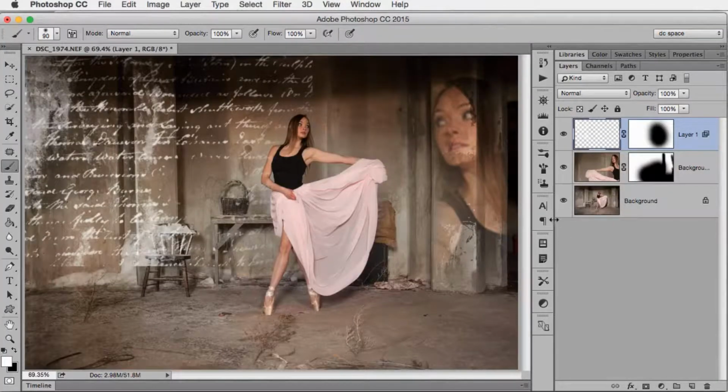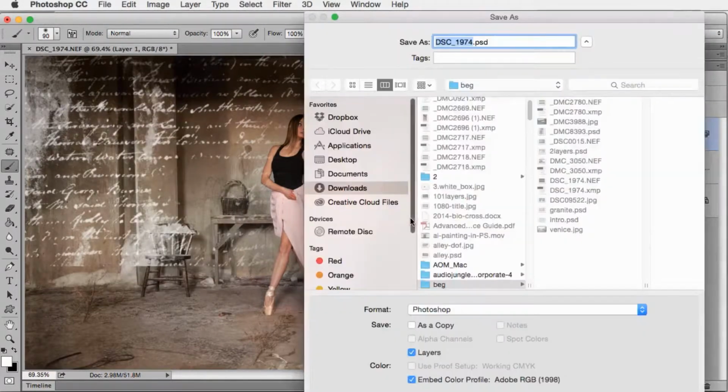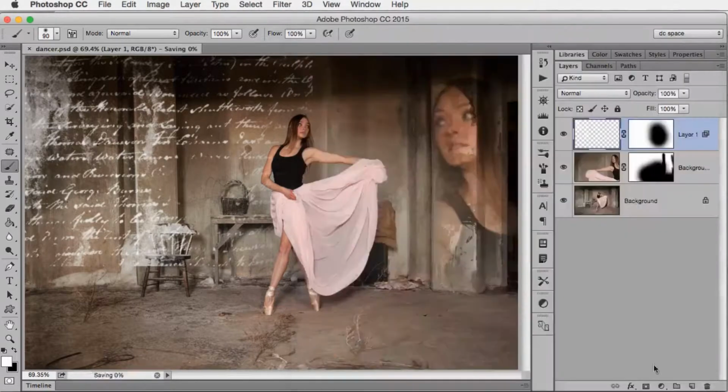So the chances are my master file might be a little bigger, because remember we talked about you can always scale things down. So my master file is going to be bigger with more layers, and then the copy I'm going to save might be smaller and saved as a JPEG. So here's an example of a document I've been working on. It's got a few layers, and we'll see later on how to do this kind of thing. And this originally started as a camera raw file, so I've been working and I haven't saved it at all yet. So when I just go to File, Save, because it has layers, it's going to suggest to me, well, I'm assuming you want to save it as a PSD file with layers, right? And I'm going to say, yes, in fact, I do. So I'm going to give it a name, keep it as a PSD file, and hit Save.